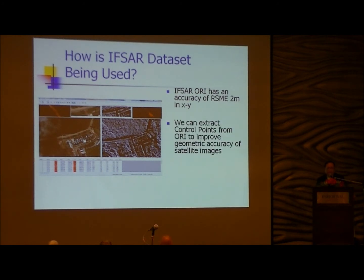Next is the contour product. Local engineers still prefer to work with contours in the CAD environment. So we extract contours, then enhance them a little by doing some stereo editing to improve the contours, putting in some extra break lines. After that, we can use it as an image map.